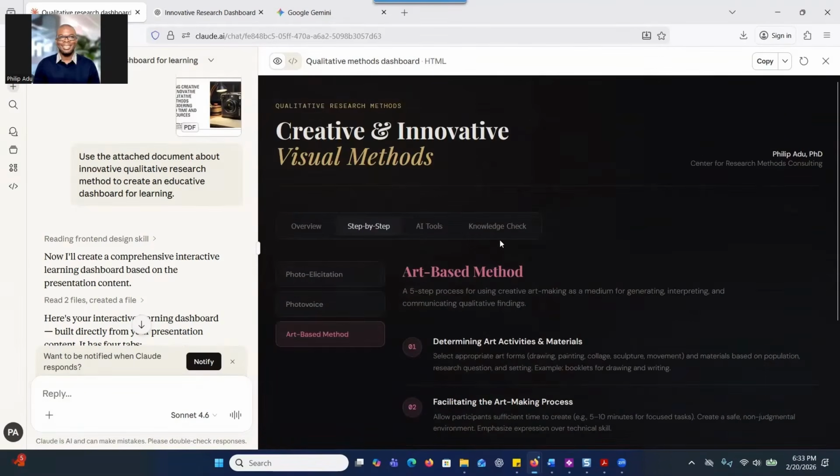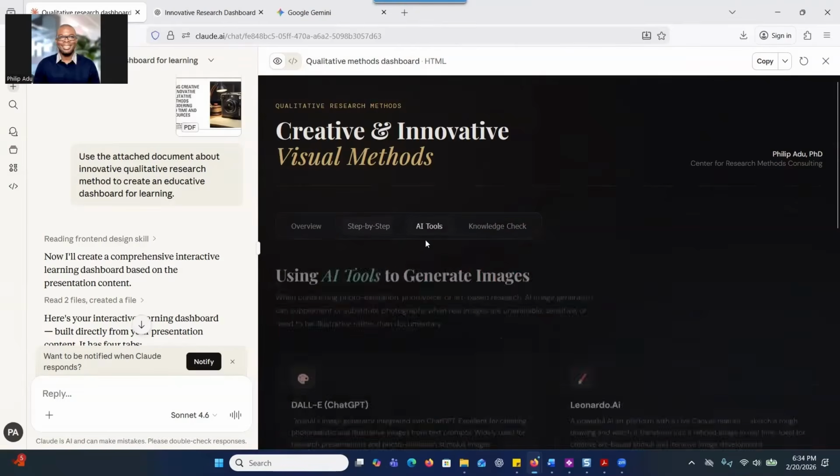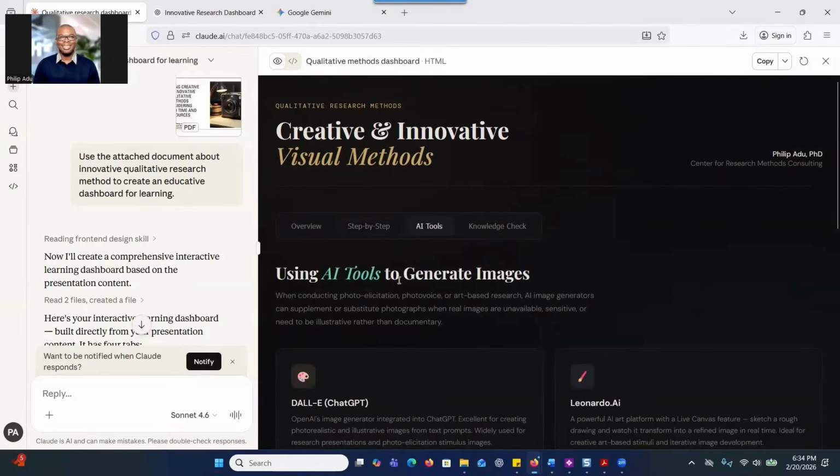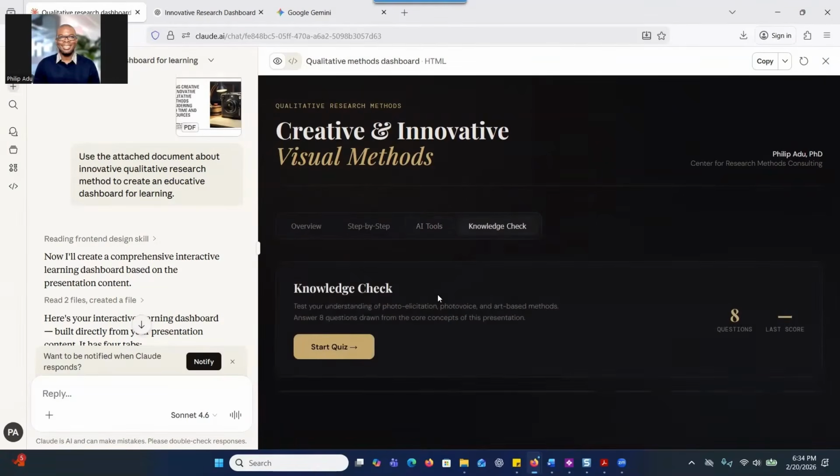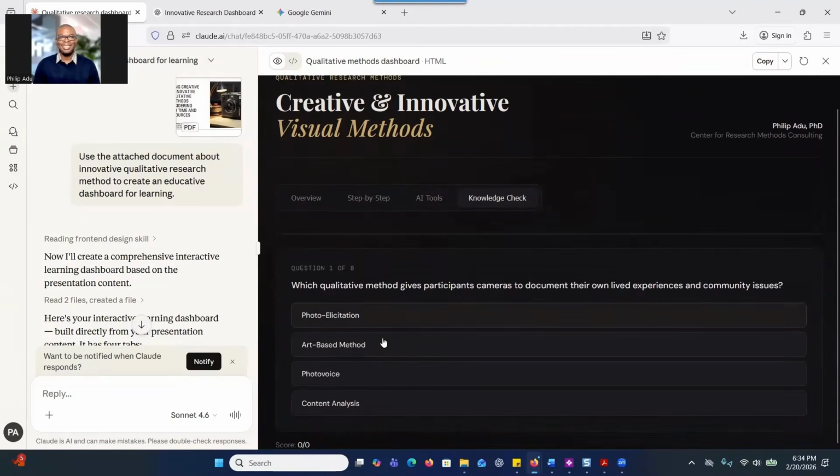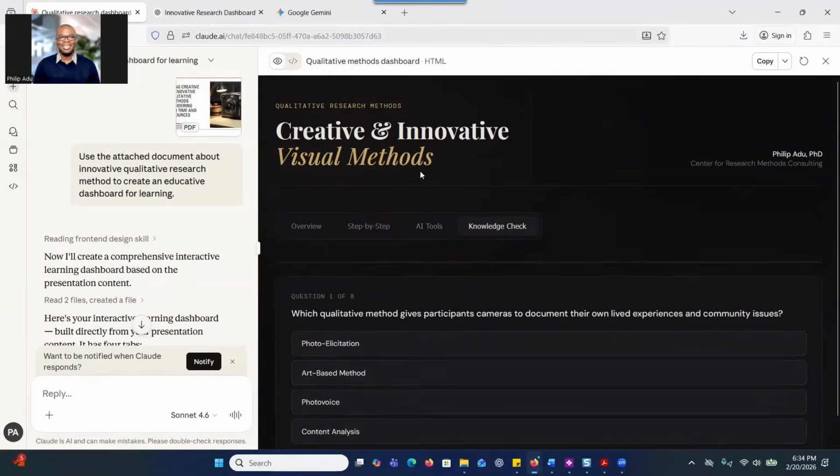As you are doing a presentation, you can give them access to this kind of dashboard so that they can explore and learn more about what you are talking about, and if they have any questions they can ask. This is a way of making your presentation more interactive. There's also a place for knowledge. I created a place where they can do a short quiz. They can click on it, follow all the instructions and answer the questions so that they can test their knowledge level. You see how nice this one is.